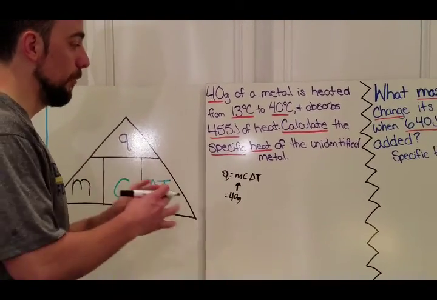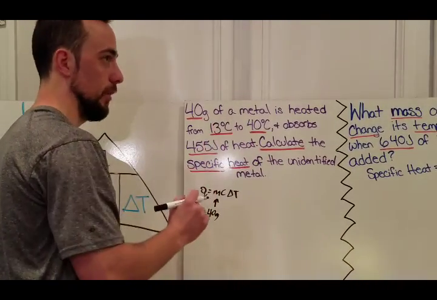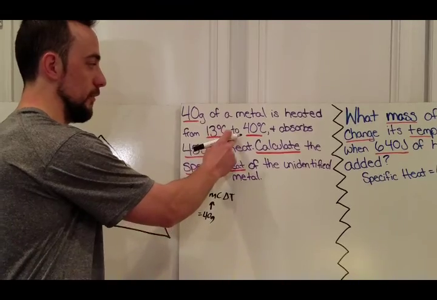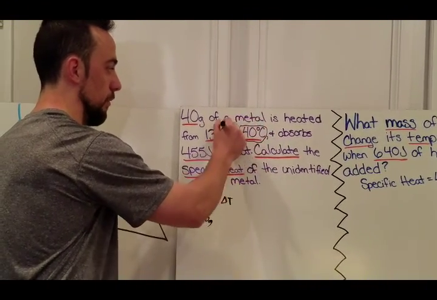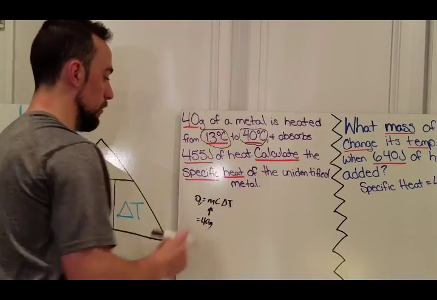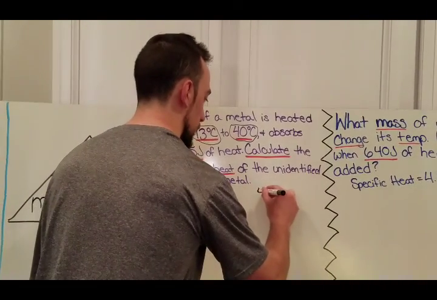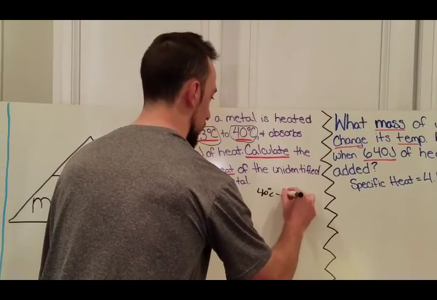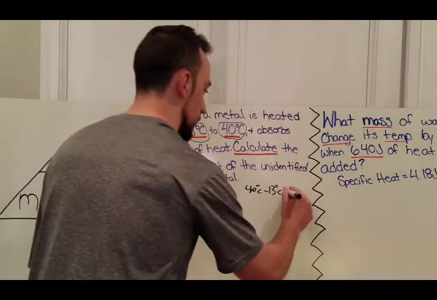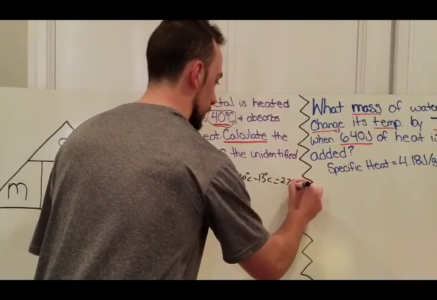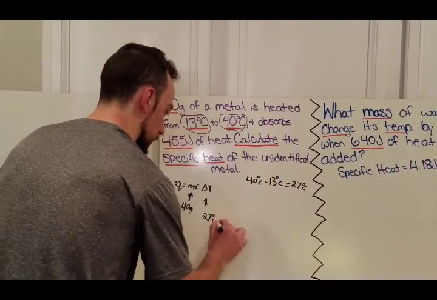Okay? So, a little bit of math we have to do beforehand. I'm just going to do it over here. So, in language arts, when it has something at the beginning and it says to something else, this one's going to be the final, and this one's going to be the initial. So I told you over here you're going to have to do delta T is T final minus T initial. So it's going to be 40 degrees Celsius minus 13 degrees Celsius. Okay? And that's going to give you 27 degrees Celsius. So right here, I'm going to put 27 degrees Celsius.